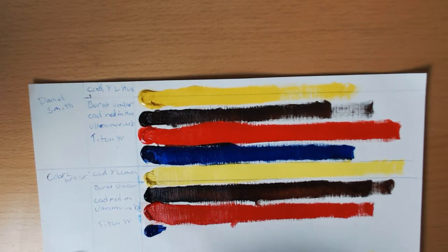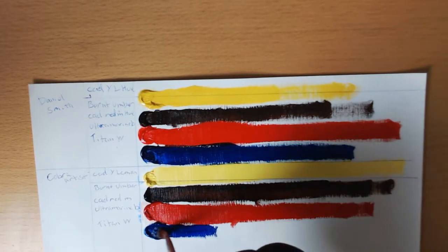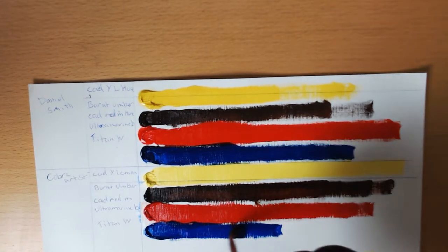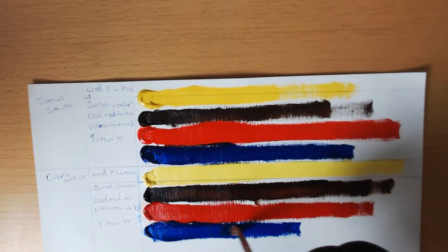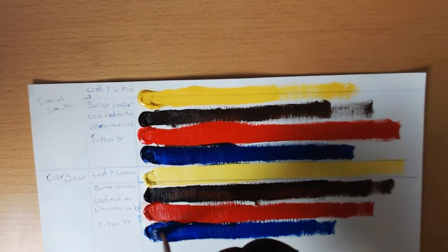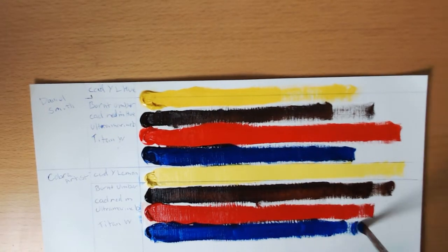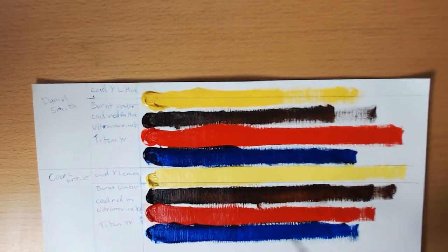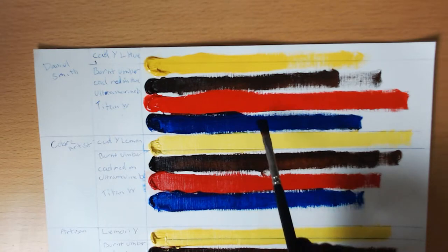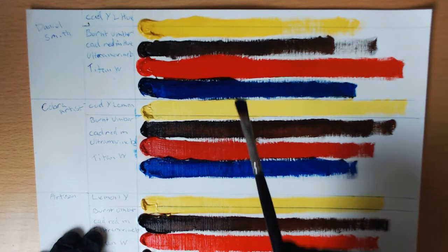Let's try Cobra Artist, Ultramarine Blue. This feels very similar to the Daniel Smith one. Also not as buttery as the other ones. Very similar to the Daniel Smith one. Both beautiful colors though, but this seems a bit lighter than the Daniel Smith one. I don't know if you can tell that. Yeah, you should be able to. This is a little bit lighter than the Daniel Smith one.